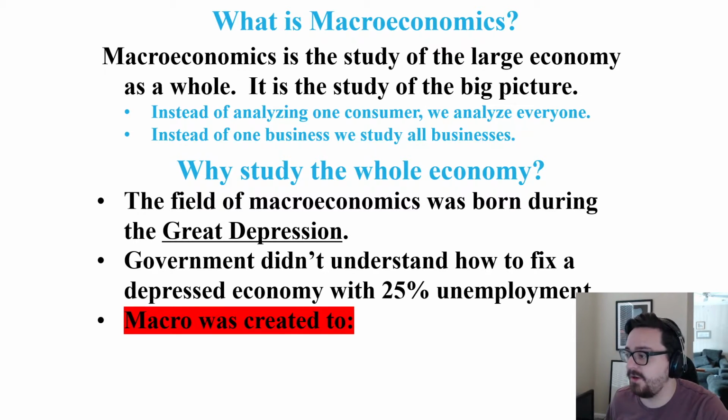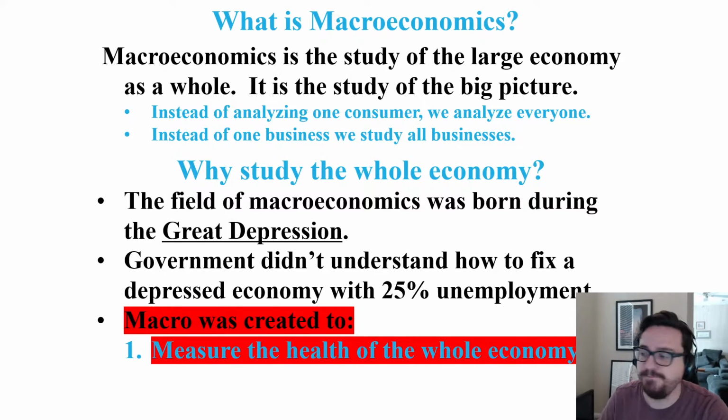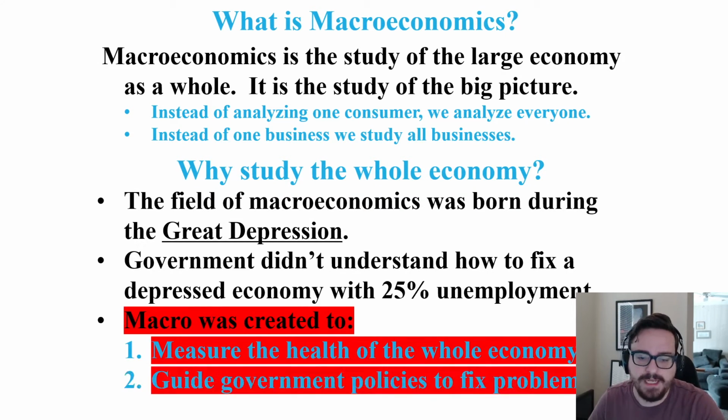So macro, the primary purpose of macro was two things. Measure the health of the country's economy as a whole. Multiple metrics to do that, multiple ways for us to do that. We'll talk about those in this unit. And then to guide the government to policies to fix those problems. So if we know how these problems exist, how they work, we can try and figure out ways to fix them. That's the purpose of macroeconomics.